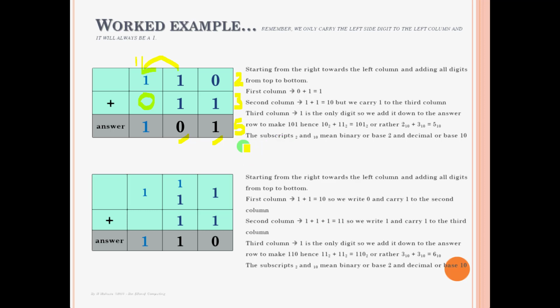You may read through the text here to understand it more. Another example here is 1 1, which we write a 0, we carry 1, and then we have the 1 we just carried, and the 2 1s that we found there. So we have 1 plus 1 plus 1, which is a 3. 3 in binary is 1 1. We write a 1 here, and we carry 1 to the left column.